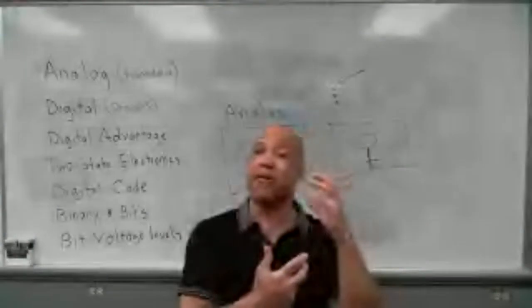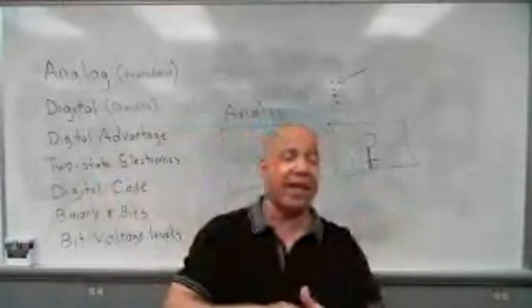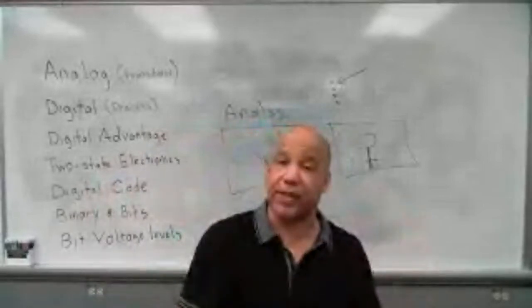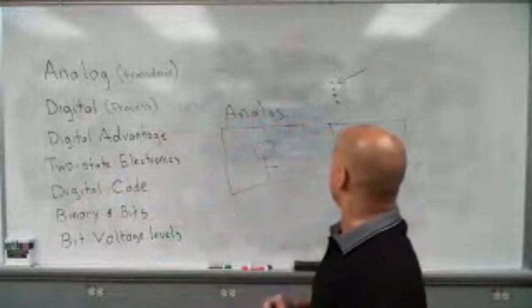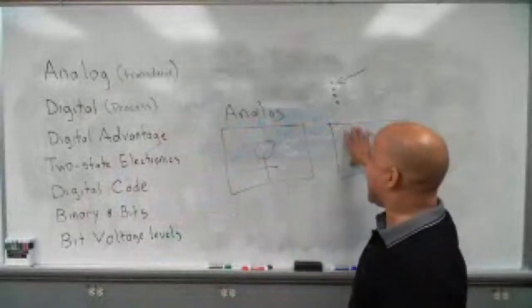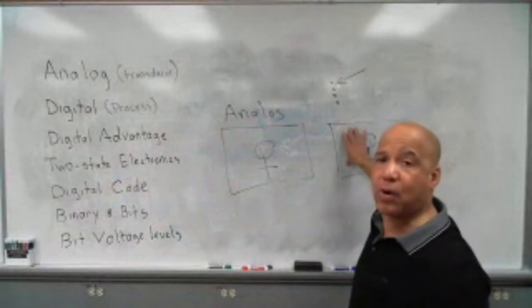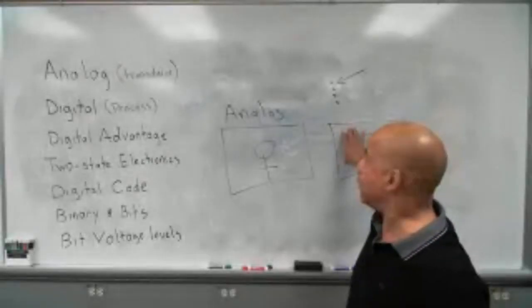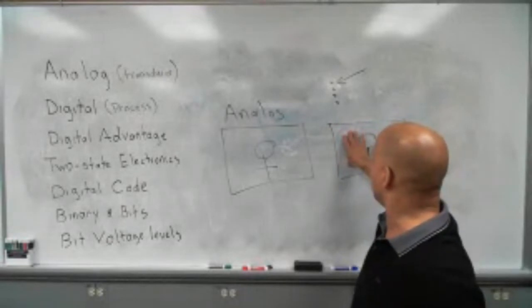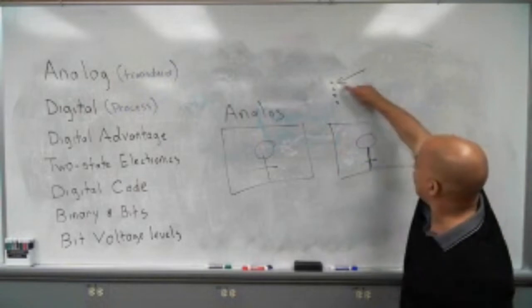When you make a phone call on your cell phone, you're speaking into the microphone, and the sound that you're making is analog. But when it goes into the cell phone or the computer, it's got to be changed to digital. So that turns out to be vitally important. In a lot of ways, digital has advantages over analog, but there are two I want to make sure you understand before we leave the lecture today.